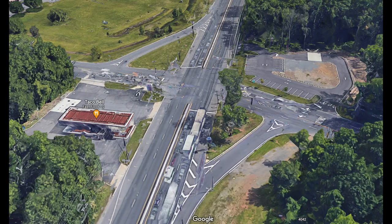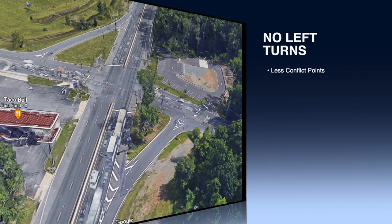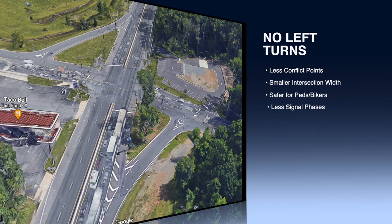So how well do these intersections work? The biggest and most obvious advantage is the elimination of the left-turn conflict point. The left turn is usually the source of the most dangerous potential crashes as well as delay. The intersection is made significantly safer by removing high-volume left-turning traffic. This is also advantageous to pedestrians and bikers — the jug handle reduces the width of the intersection, shortening crossing time. It also eliminates right turns from the main intersection, reducing potential conflict with pedestrians and bikers. Travel time delay is reduced due to fewer signal phases needed.